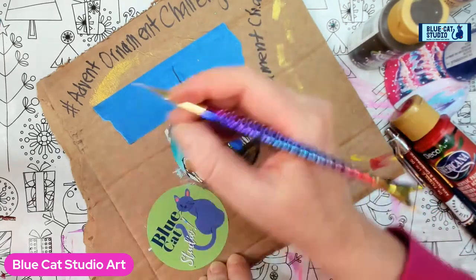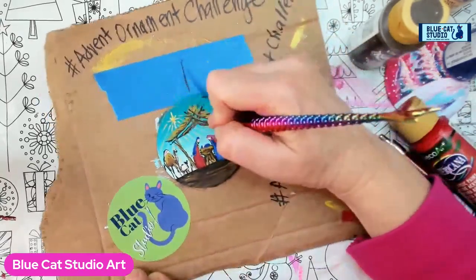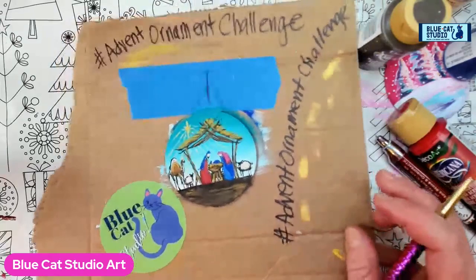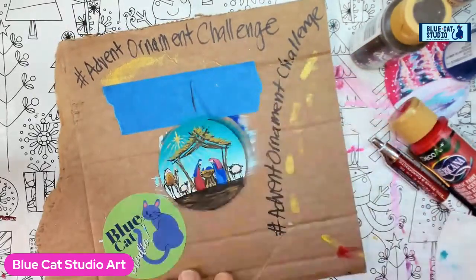There we go. I love that. I did a draft that didn't have the star shining like this, and I was like, man, it was missing something. So now the star is shining down on them, and it's a little shimmery, a little hard to see, but it is there.